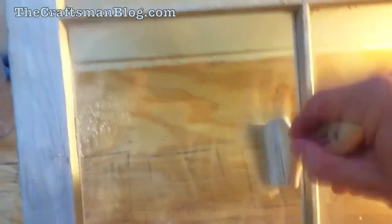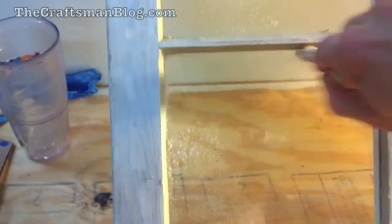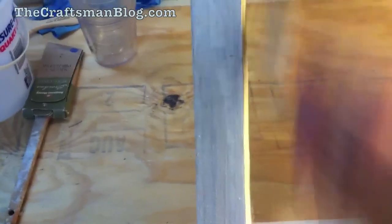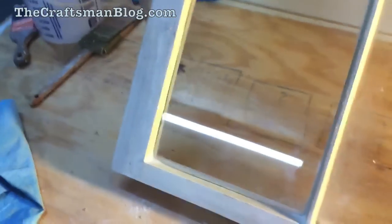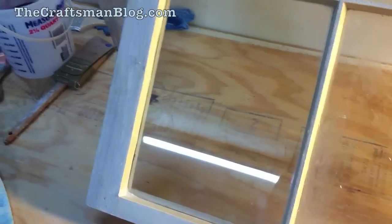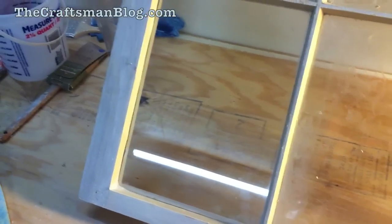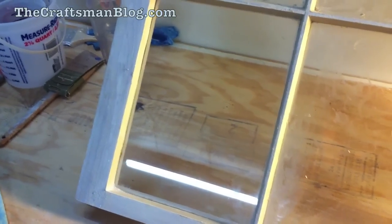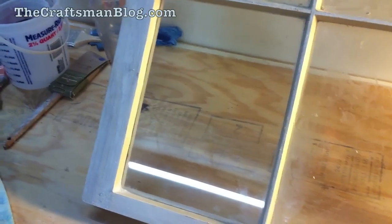I'm going to get everywhere here. And now you've got a pretty clean and oil-free window. Brush it off — or if you want to use a compressor and blow it off, whatever you want to do. Boom, no more oil on the window. Hope that helped, and for more tips you can always visit thecraftsmanblog.com. I hope you enjoyed this and your window glazing is going much smoother now.